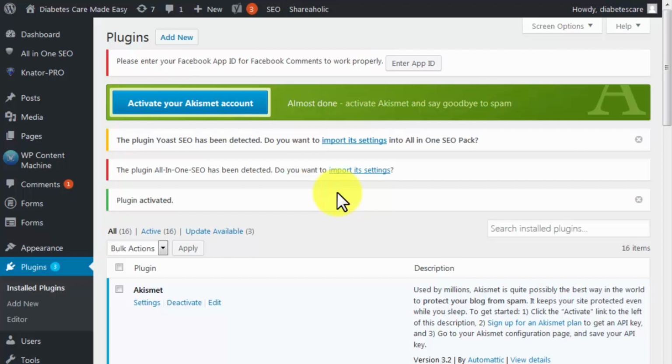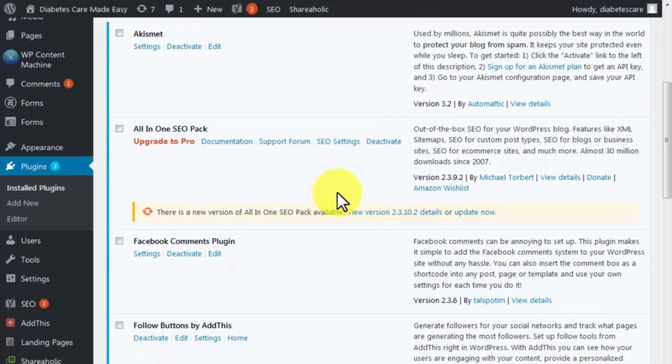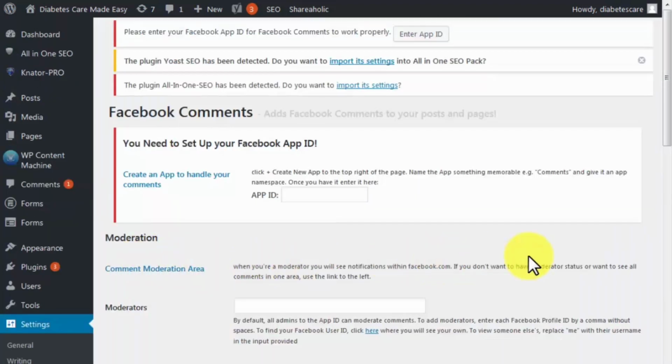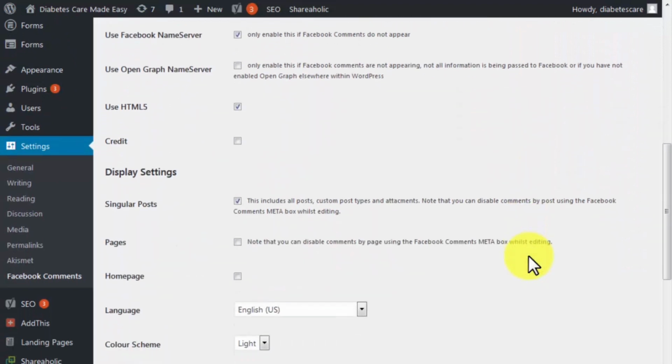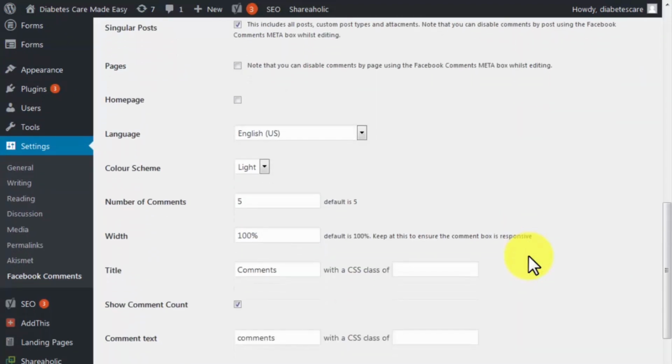You can configure your Facebook comments box by going to Plugins, clicking on Installed Plugins, and then on the Settings button located under the plugin name. That's all for now, but stay with us and see how you can find viral content to get inspired before you create your first viral posts.